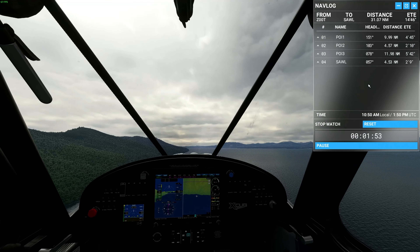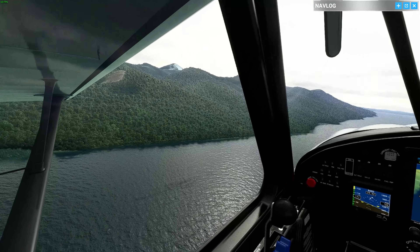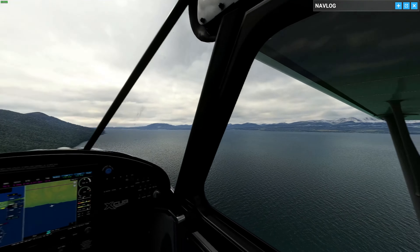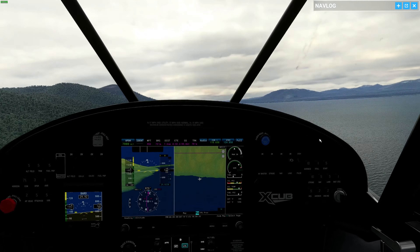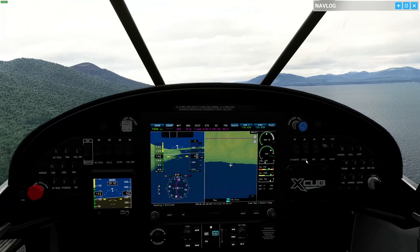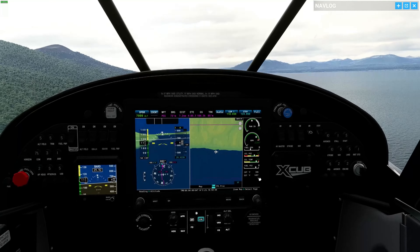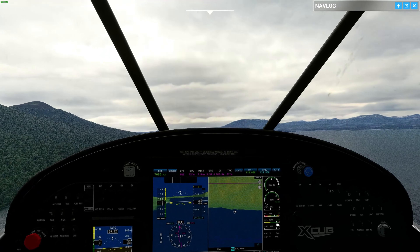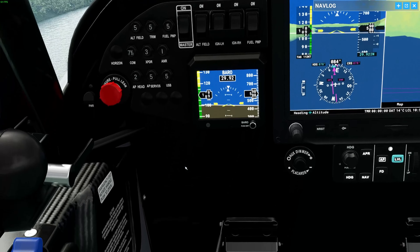We still have three minutes and 42 seconds to go. The mission does say to keep altitude below 1,000 feet AGL and I think we're accomplishing that. Seeing some snow around here — I'd definitely want cabin heat flying inside these mountains. Temperatures and pressures are all in the green. Cylinder head temperatures and exhaust gas temperatures look fine. I almost had a heart attack looking at the exhaust gas temperature because it's in Fahrenheit — but everything is good.